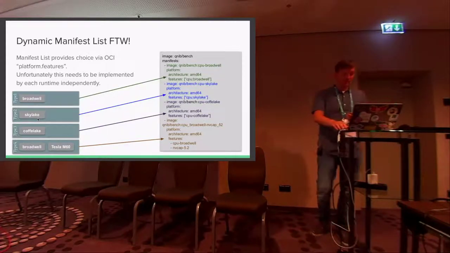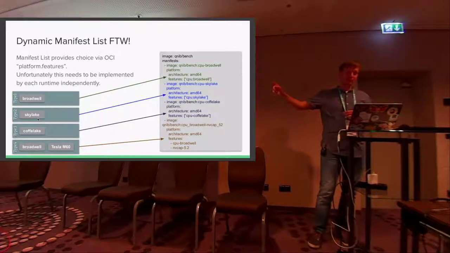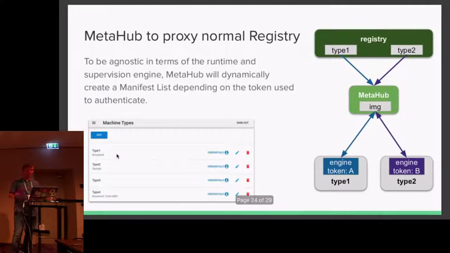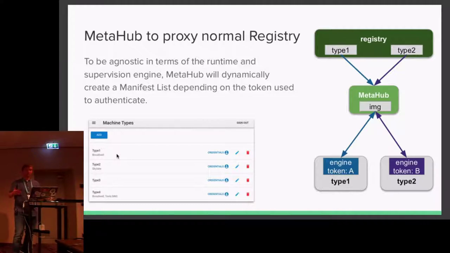These features were intended to be used for all the stuff you can discover on the host — you could start a Docker engine, look for all the CPU flags in use, and use those as a differentiation between images. But since no one is as fine-grained as CPU flags when building an image, you need to be very careful what CPU flags to put in, so that never worked and it was removed. But you can still use it — I patched the Docker engine to recognize these features and had a hack to define such a manifest list, push it to Docker Hub, and have the engine download the correct image. But bringing this upstream was cumbersome, and it needs to be implemented by every runtime. So I created something called MetaHub, which is just a proxy in front of the registry — a pull-through cache.